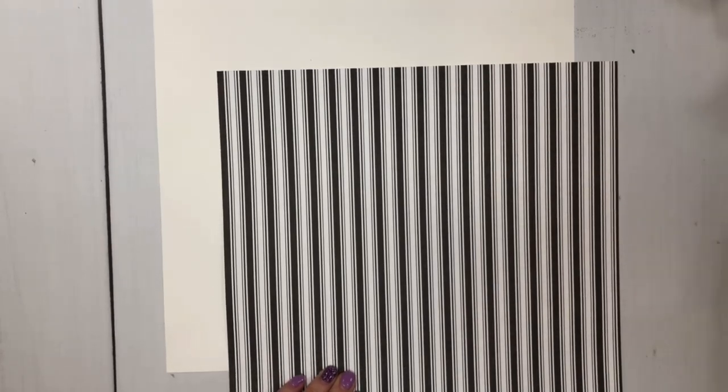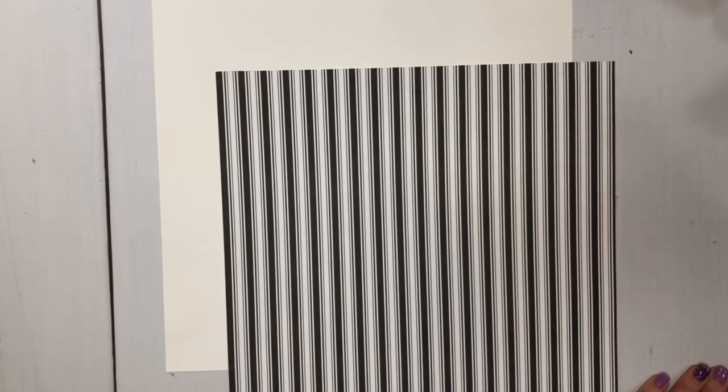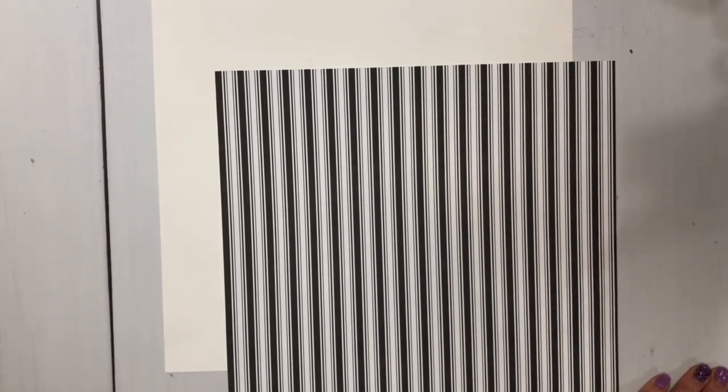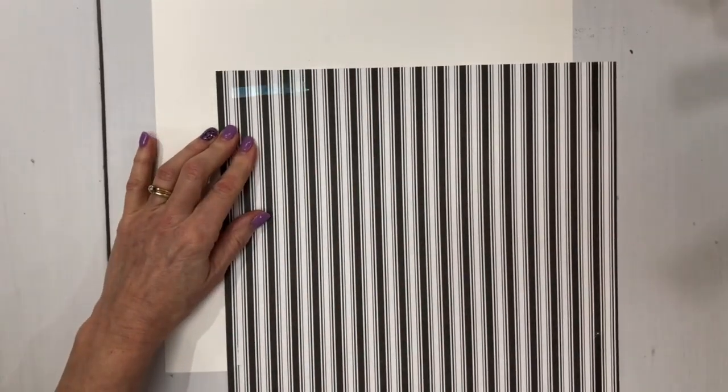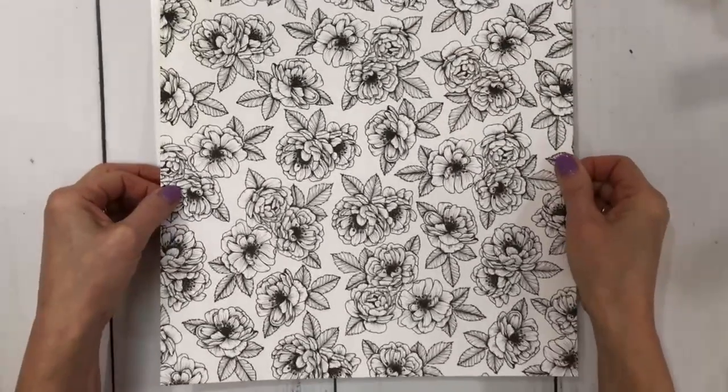I'm going to go ahead right now and glue that down. Let me just grab my glue here. Now, whichever adhesive you're going to use is fine. I am just going to grab whatever is on my table. I should have had that out. Of course I didn't. You can see that the designer series paper is two-sided. So I have my Stampin' Seal Plus. I'm just going to go ahead. Don't need a lot of this at all. And add some Stampin' Seal Plus.